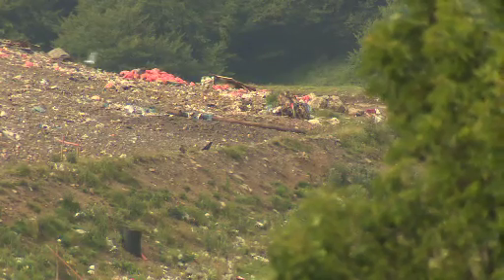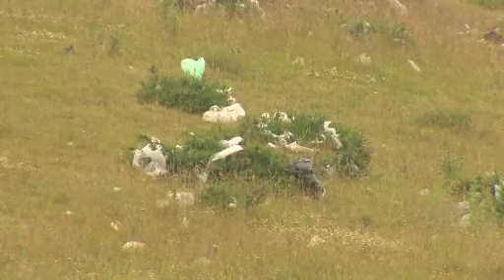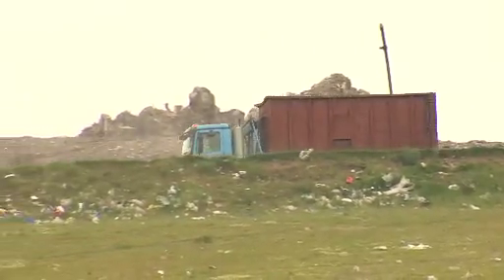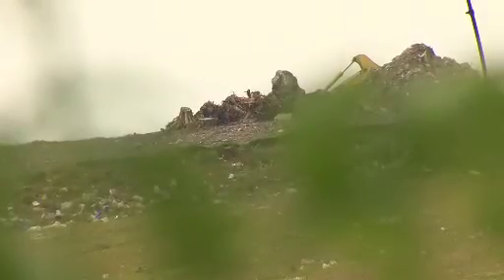However, some materials simply cannot be recycled, so we also have to decide how best to make the most out of these non-recyclable wastes. These landfill sites are not pretty. They waste natural resources and they harm our environment. So the problem is an urgent one, with landfill space running out in Wales. At our current rate of use, we've got something like seven years of landfill capacity left.